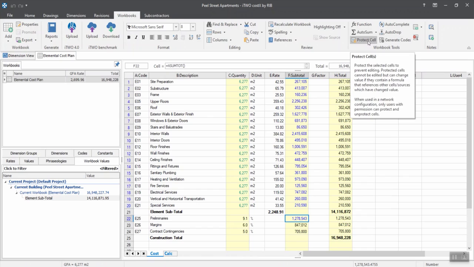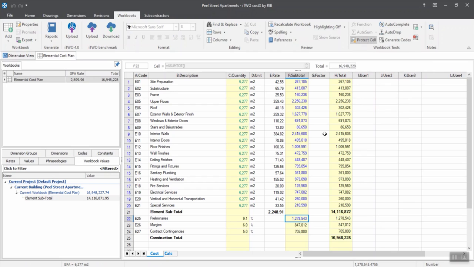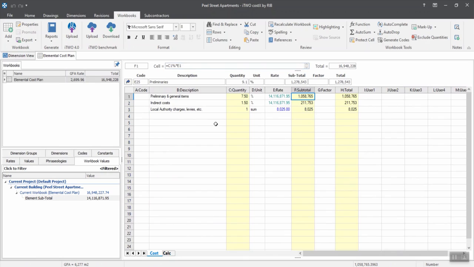So we have the protect cell button here, which allows you to protect selected cells to prevent accidental editing. What will happen if I protect this cell? Then I will not be able to type anything into this, and you may notice that the cell is grayed out here. To make it clearer, I can use the highlight protected cell so that it indicates which cell is protected. But this is just protect cell, which means that it only protects this particular cell, but if I drill down, the information beneath, the second hierarchy, was not protected.